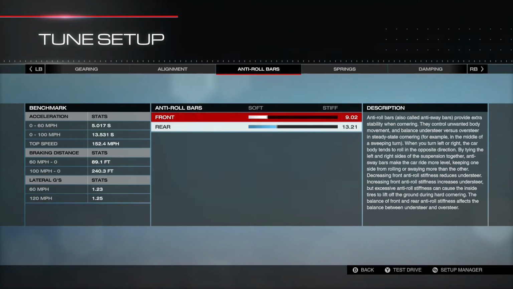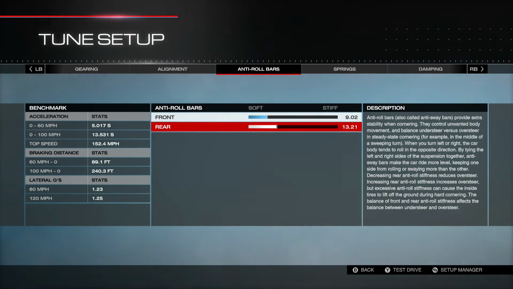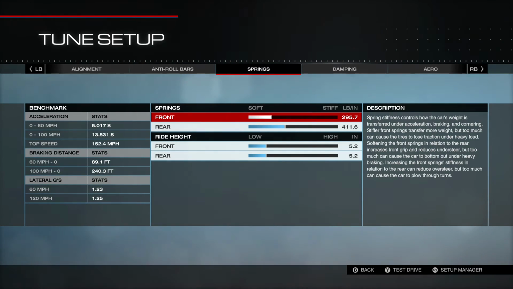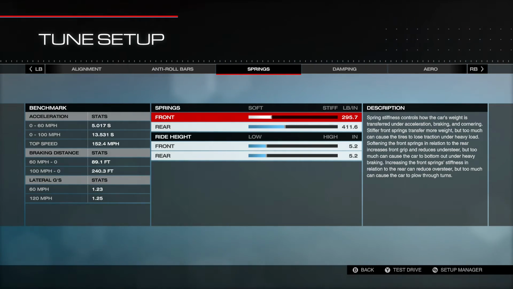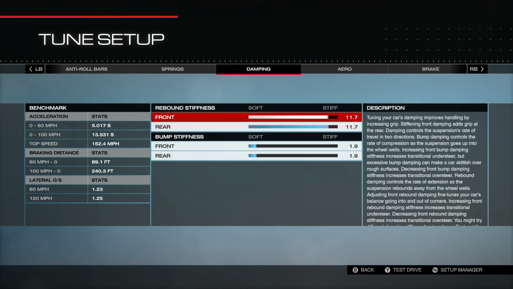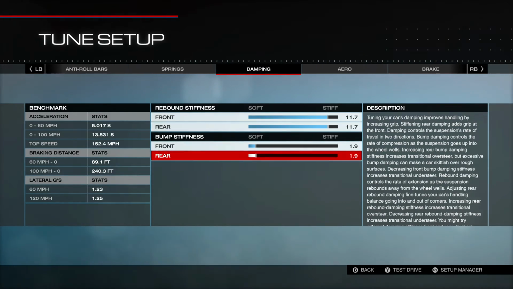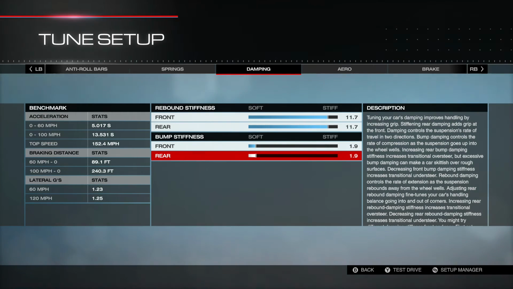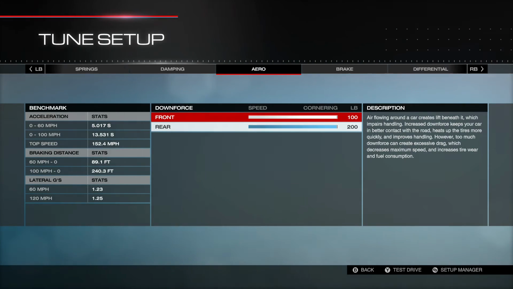We have this oversteering at 9.02 and 13.21 on the roll bars. And we have this oversteering as well at 295.7 and 411.6 on the springs. And I left the ride height at 5.2 and 5.2 just because that track needs a little bit of height. We have Race Boy 77 settings here, 11.7 in the front and rear. Bump stiffness at 1.9, both front and rear.